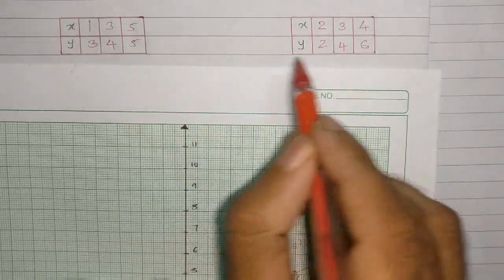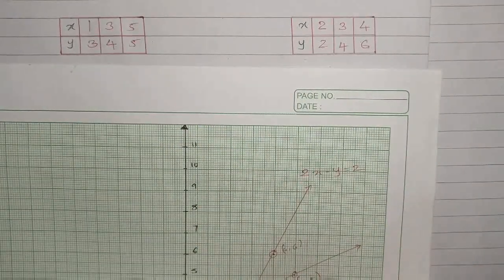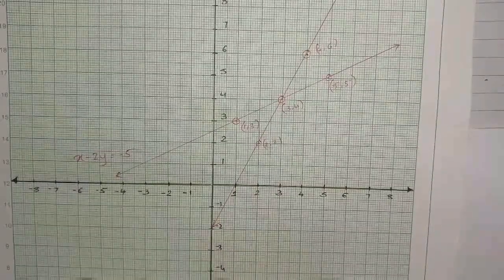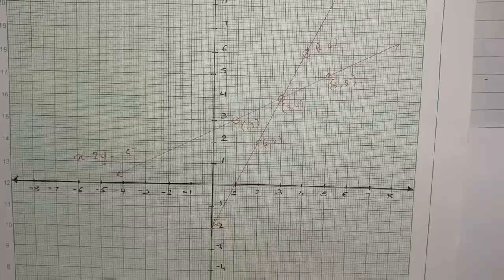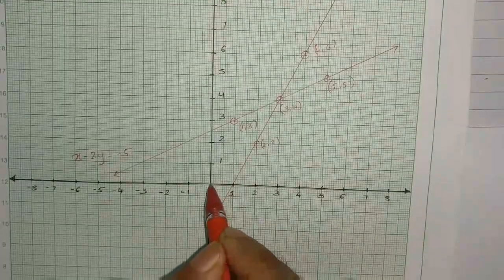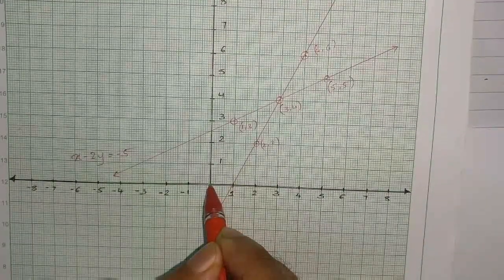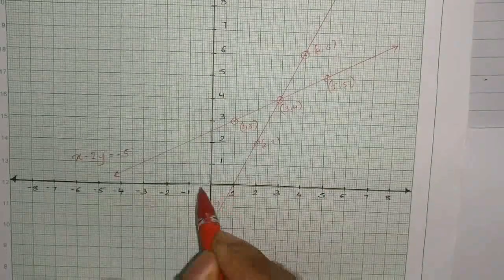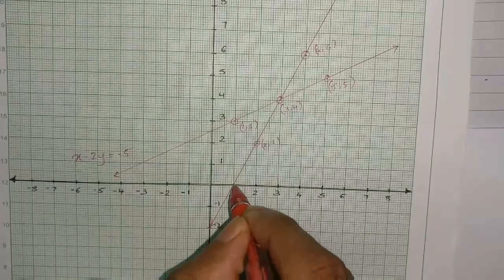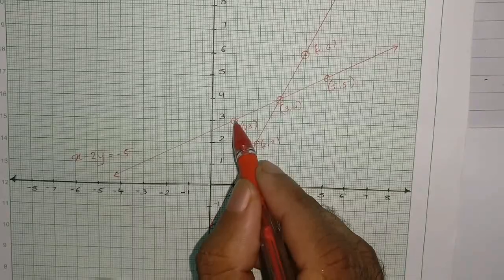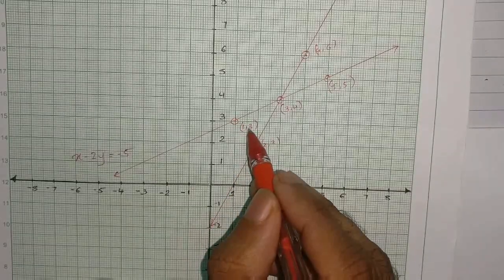Pause the video, plot these. I hope you have tried plotting and you have got something like this, but let us check. So my first point that I have is 1, 3. So pencil in the center. I'm searching for 1 on x-axis. So 1 is, this side is positive, this side is negative. So 1 is over here, and then I will move up and down and search for 3. So the moment I get it, put a point, circle it, write 1, 3.